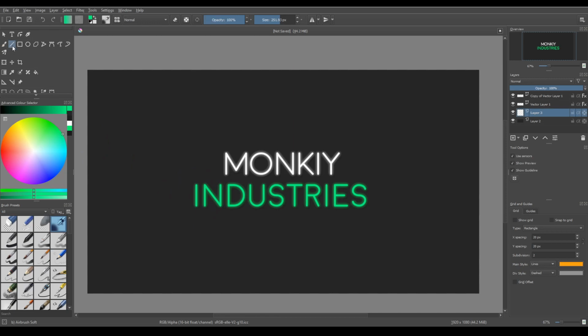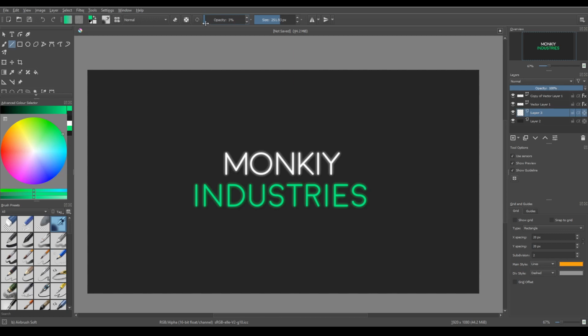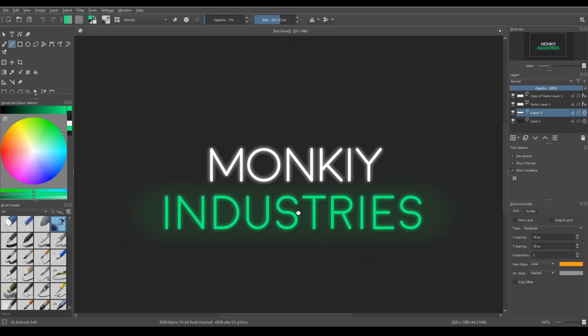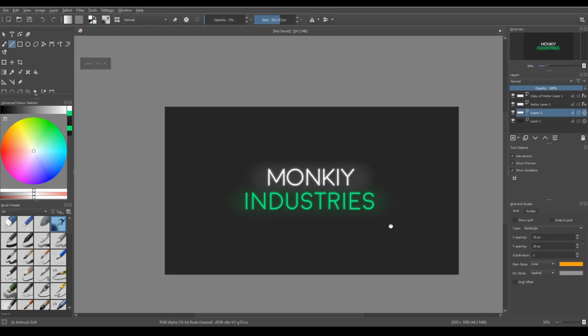Then just go to the line tool, and click about here, hold down shift and bring it to the other side. That is still too much because the opacity went back to 100%, so we're gonna drop it back to 50%, and do that again. So now you get this smoke, I guess. Looks really nice. Then we're gonna do the same for Monkiy, and if you want you can do it on a separate layer, but I'm not gonna do that. And just click back to the white color and do basically the same. Click, hold shift and move to the right, and that should be all.